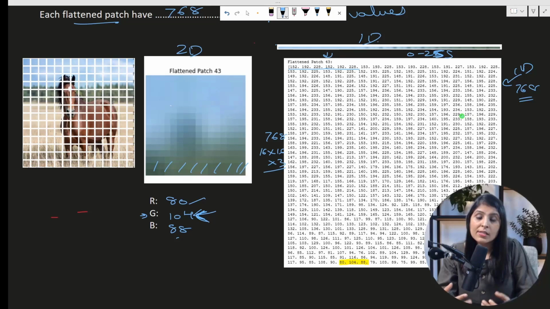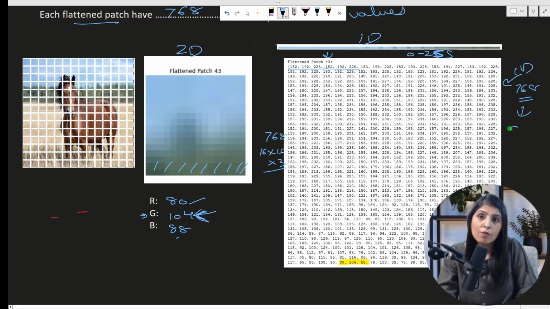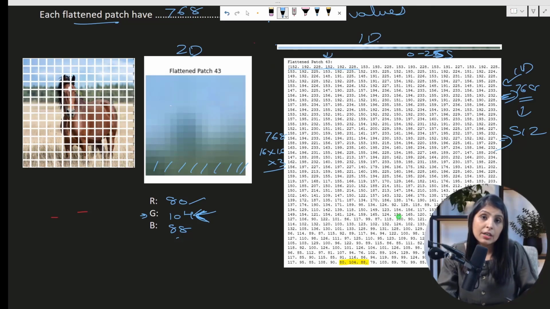And the second benefit is, if there are fewer values, processing will be fast because the values are fewer compared to the previous one. Earlier the values were 768 and now the values are 512. So obviously the resources needed when we were processing 768 values were more compared to the resources required to execute the work on 512 values, right? So these are the two benefits: less memory and less computation.